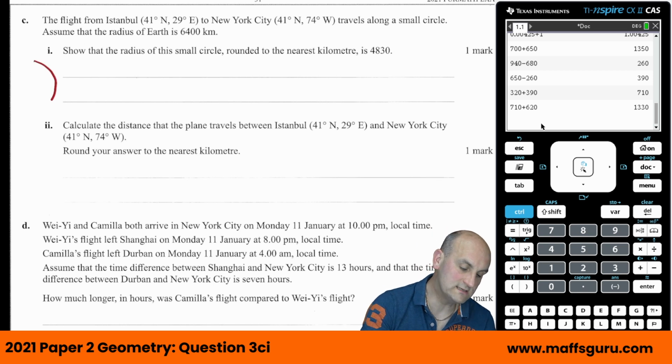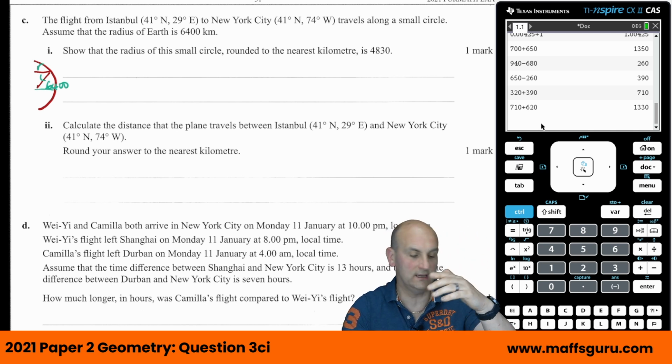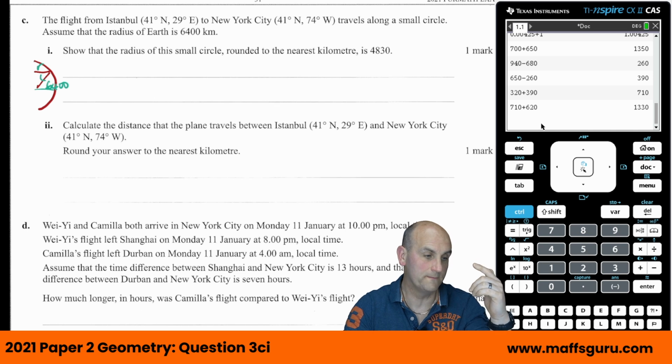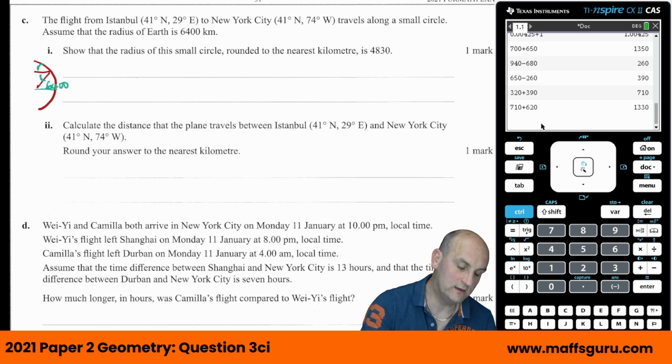Okay, so I always tend to draw a circle here. There is my small circle. There is my radius of the Earth. So 6,400, I think I remember rightly. Yep. And I'm trying to find R here. I know that value there is basically equal to that 41 degrees north. Right, so that means that this angle here is 41 degrees north. So just having got that slightly bigger, that's 6,400, that's R, that's 41 degrees.